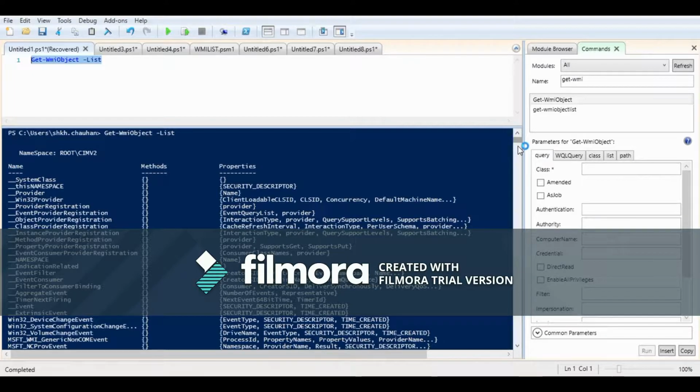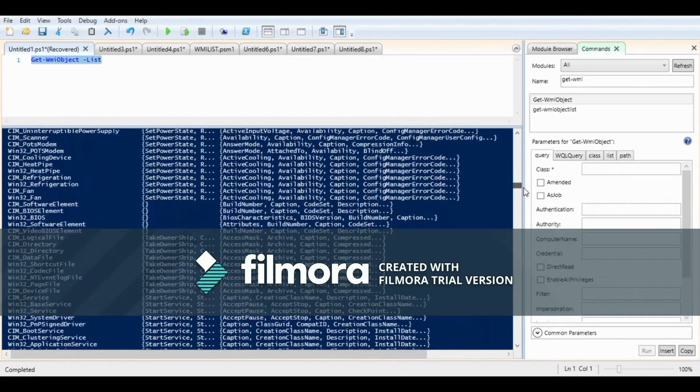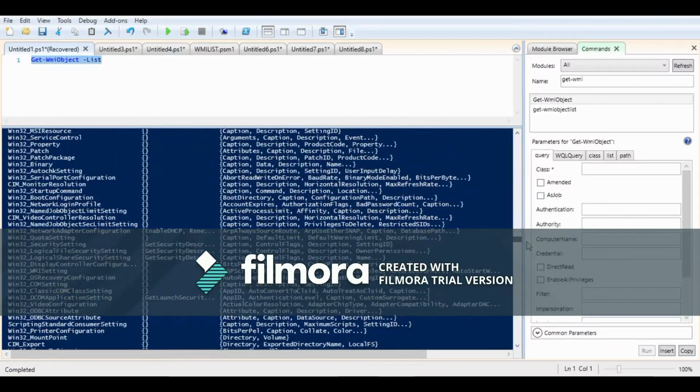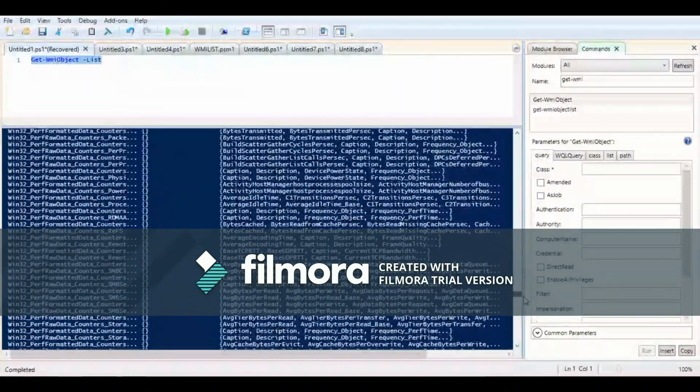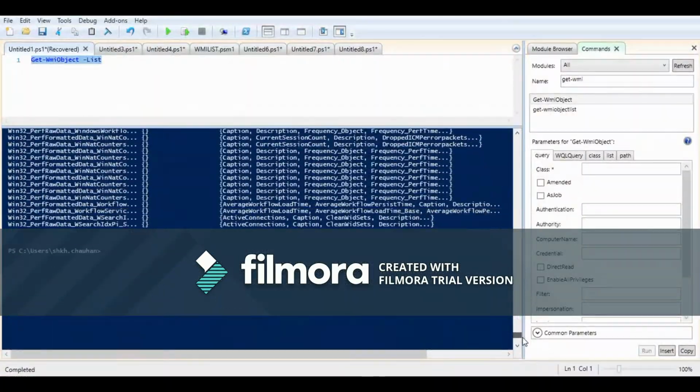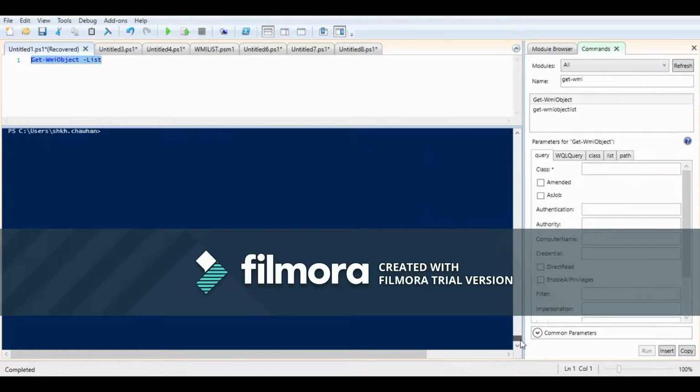As you can see, it has given you lots of options, and this contains the name, property, method, and there are multiple WMIs with the same names as well.